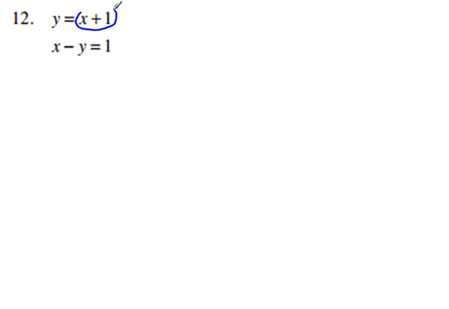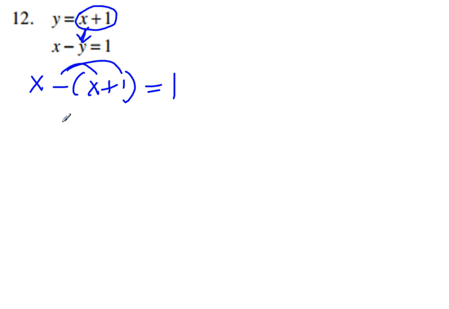All right, this stuff is y. Substitution-wise, I plug it in for y right there. I don't have to rewrite anything. So x minus y, but y is now x plus 1. This is squeezed into that little spot right there. So we copy everything except for this. I put x plus 1 in its place. Now here it is important you put parentheses because I need to distribute this negative sign. x minus x minus 1 equals 1.